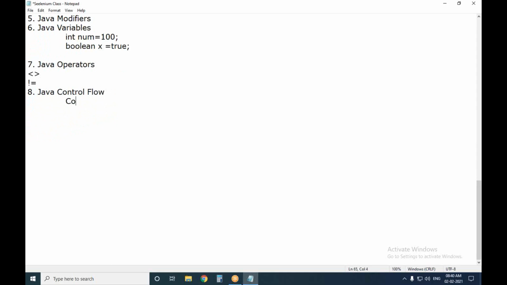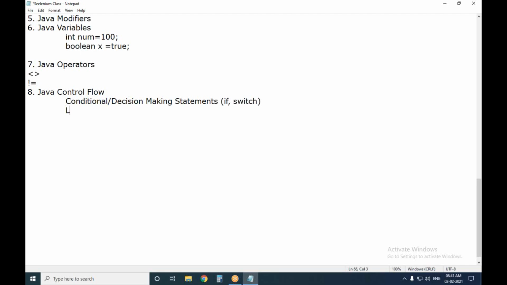See, conditional, or another name, decision making statements. Here we have 2 conditional statements. One is if, another is switch. Else if, nested if are not separate statements, they are flavors of if.